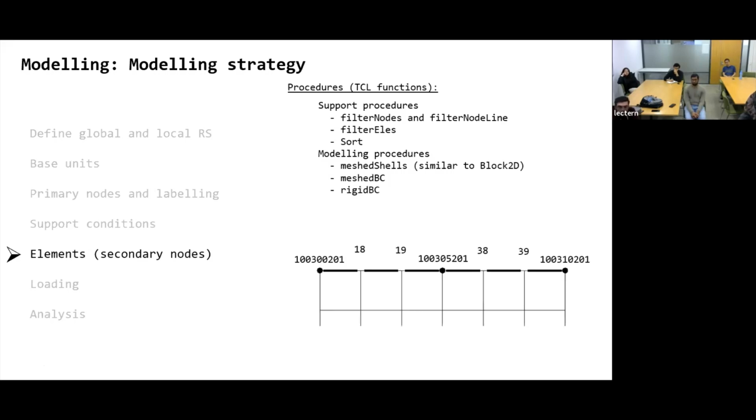Then for beam column elements it is exactly the same idea. The meshed beam column element will say, I will tell the procedure, define a beam column element with specific properties from this node to that node. So the procedure will go to the domain, will filter all the nodes that exist here, will sort them in the right order, and then it will define beam column elements between each node, so they are all connected and there are no orphan nodes.